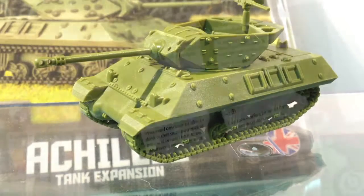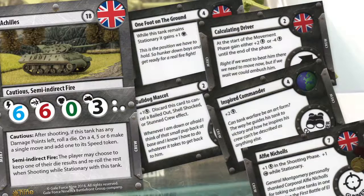Let's have a look at the cards. Initiative is 6, middle of the road. You might want to supplement this with upgrades or crew cards, particularly since this vehicle works best from ambush. It's got 6 attack dice with that powerful 17-pounder gun, so it packs a good punch. However, it has an open top and thin armor, so 0 for defense dice. It can't take a lot of damage, with only 3 damage points before it's destroyed.